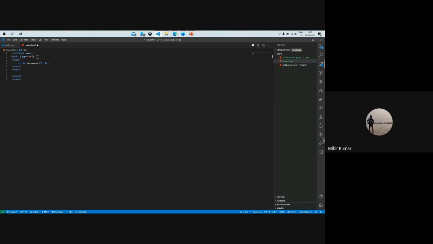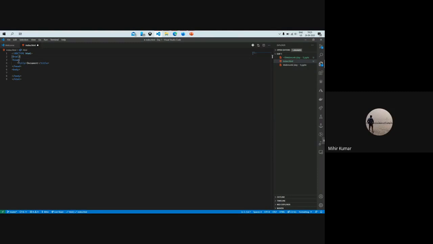Now going on to the next attribute that we see, this is the root element of any kind of HTML document. This is the required root element that you need to put. You can even remove this part, language English. HTML supports different kinds of languages. You can make an HTML document in Hindi, or in any kind of language which is supported.